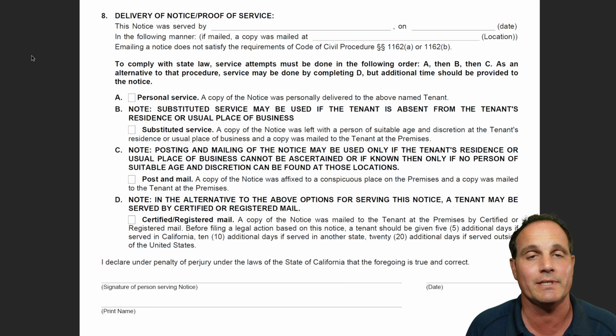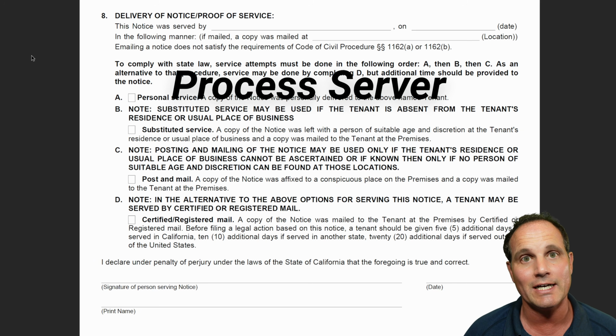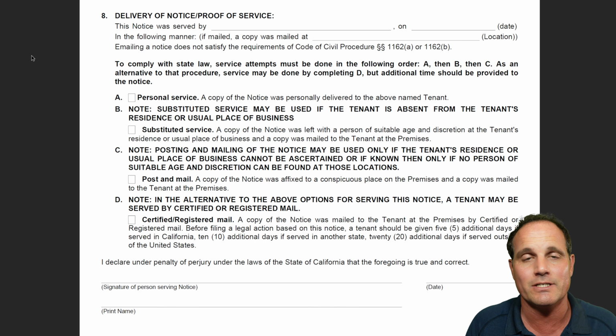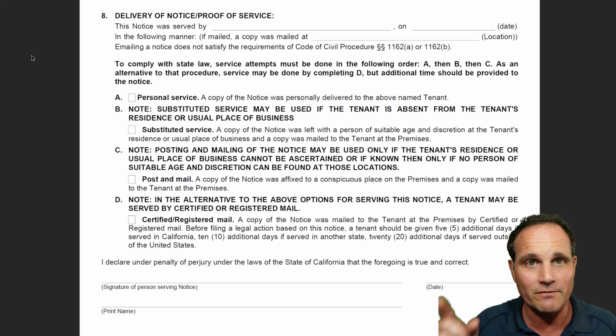Oh, and one other important thing, if you as a landlord do not want to deliver the notice, you're worried about it happening correctly, you can hire a process server. Just go ahead and Google that up. Google up process server in the city where you want the form delivered. And the process server will take care of doing it correctly and give you an affidavit to show it was done correctly.